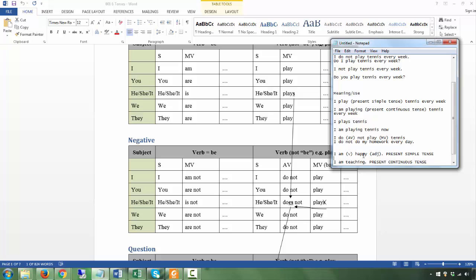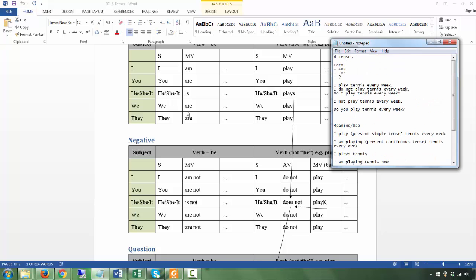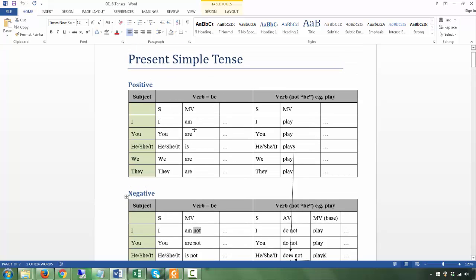But don't be confused. This is the be verb in the present simple. This is present continuous, and this be verb is an auxiliary verb. Remember we talked about auxiliary verb? It doesn't give you the main meaning at all. Why do you need be plus verb ing for the present continuous? Nobody knows. So this looks the same, but it is not. This is in the present simple tense. This is in the present continuous. Which is the main verb? This is the main verb. In a sense, this am here is actually a main verb, so don't be mistaken. This has no auxiliary verb, for the be verb here. No auxiliary verb.